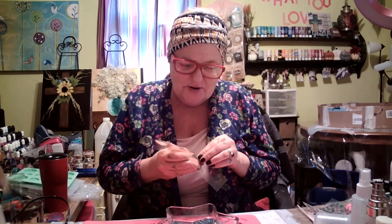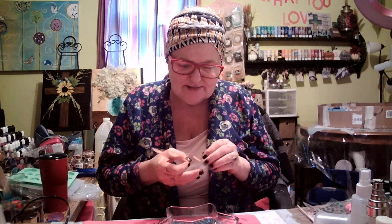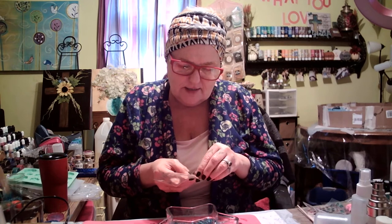Let's get our next little fish. Come on off of there, honey. You know you want to go in this beautiful little pond. So I'm going to place the fish, and then I'll pause and mix the resin. I'm going to put all the little stickers in here first. Okay? So we're going to put our little fish.